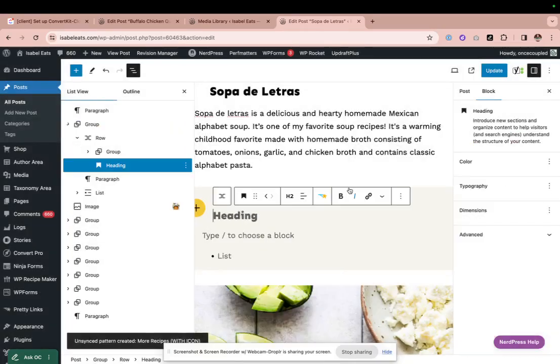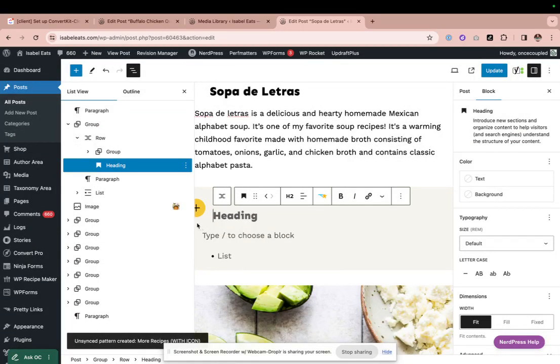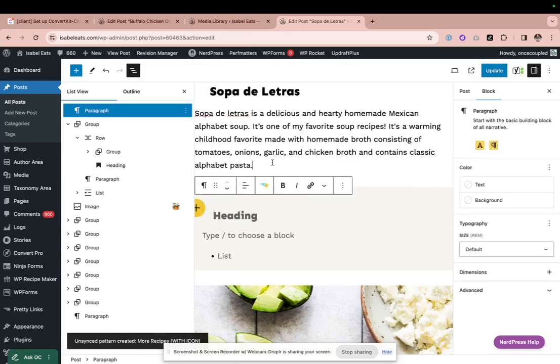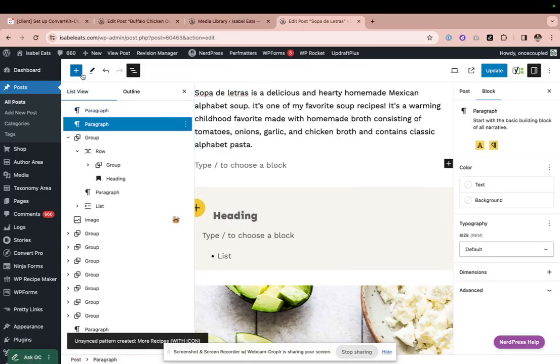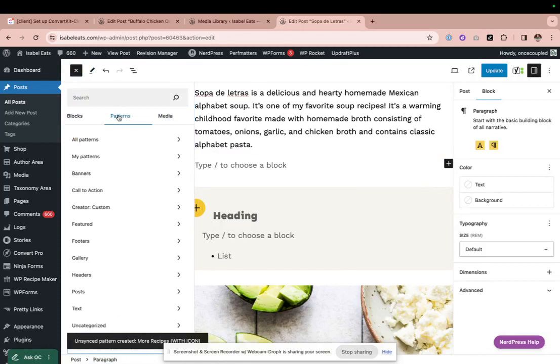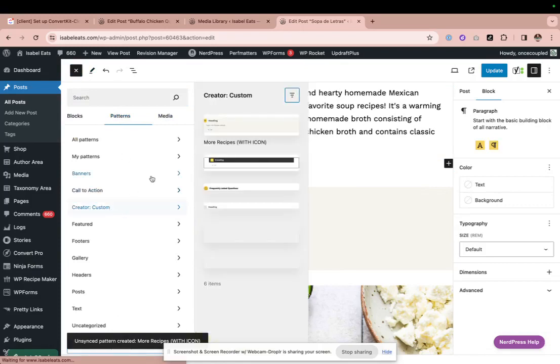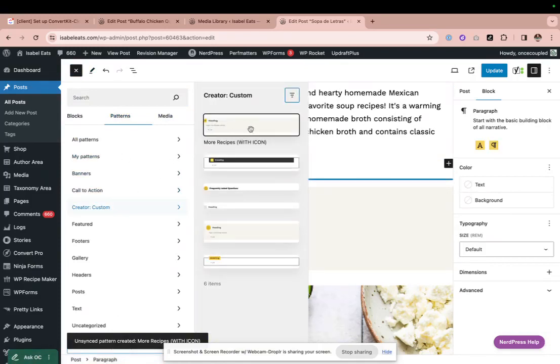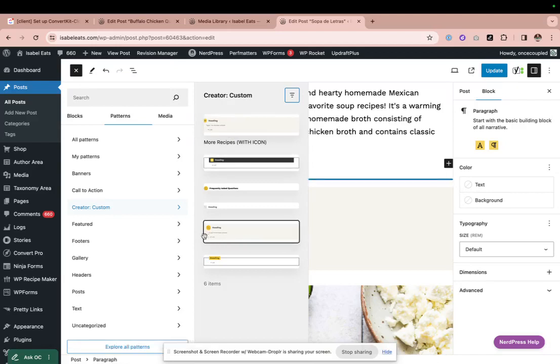And now this exists, ready to be filled out, has an icon in there, and that would apply to a lot of different blocks. So if I go to plus patterns, this one is the one we created, and here's the original. I am working on a plugin where you can disable the original, so that'll be coming up in the future. But this has an icon, frequently asked questions has an icon, and then this icon header is for an icon as well. This is one where it would change.